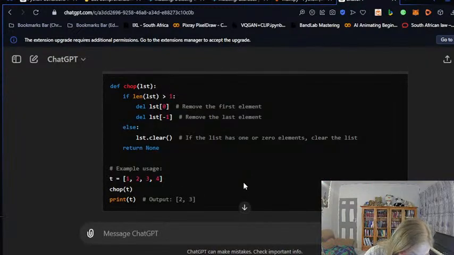Basically, in this code, in order to remove the first and last elements, the length or the number of elements needs to be more than 1.